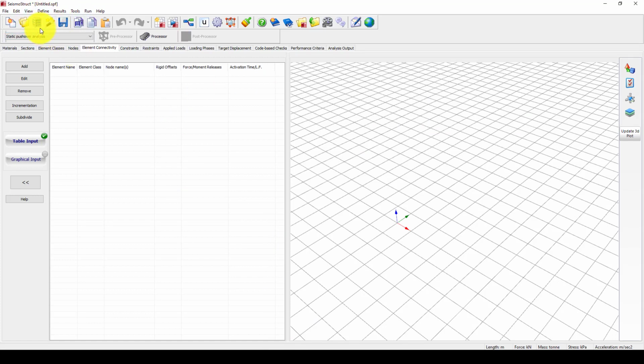You can just press one. We can check in all step times and see if there is any crushing or not. But for us, the yield strength is okay.